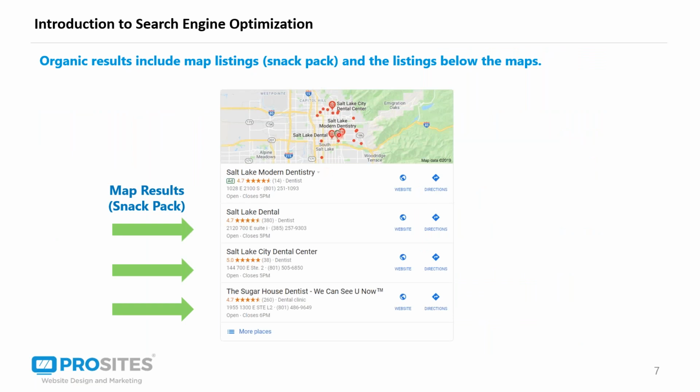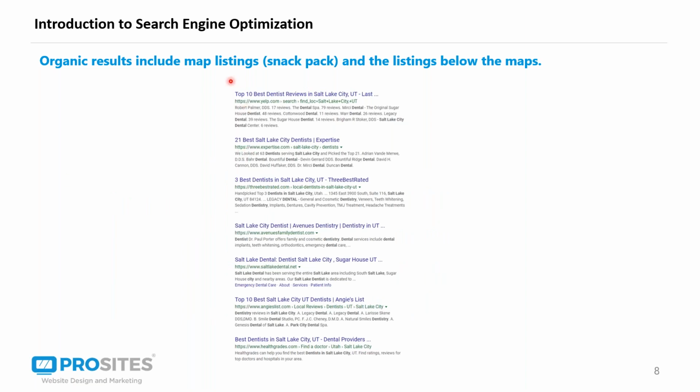So it's comprised of a couple parts. The first part is the snack pack. So you can see the difference here. Anyone who is advertising locally has an ad next to it, and legally, you are supposed to be told when something is an ad, so they will have a little indicator here. But these are organic, meaning that nobody paid for these to appear in search results. And then it also includes the listings below. So these are what we call organic listings with the blue and green text with a snippet below it with gray text.